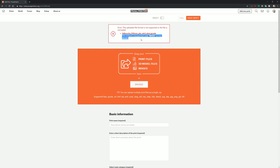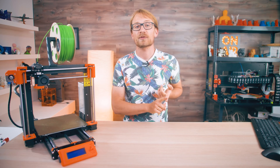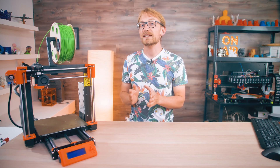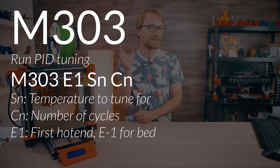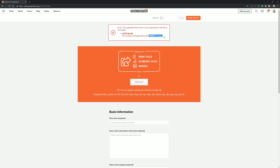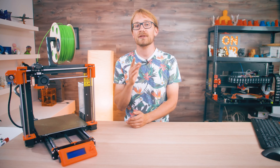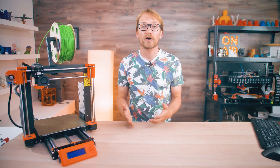No, you can't. M500 is blocked, so there go any chances of permanently storing those settings in someone's printer. M201 to set maximum acceleration is actually used by the slicer to change acceleration between, for example, perimeters and infill, so that's not being blocked. M203 itself is also allowed, but again, if you don't have M500 to permanently store anything, all those changes are going to be gone the next time the printer is turned off. M303 to run a PID tune and have the hotend overshoot its safe temperature region? Blocked. M30, deleting a file on the SD card? Nope. I tried a bunch more of these specialty G-codes, and even Prusa-specific ones like M509 — prompting the user to choose a language on next startup — are blocked. So good job, Prusa, but we're not done here yet.